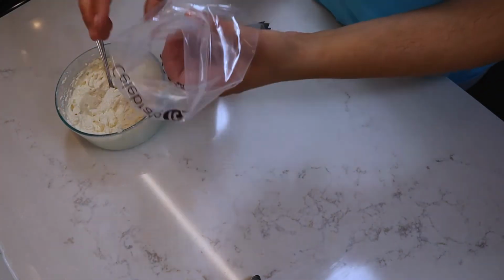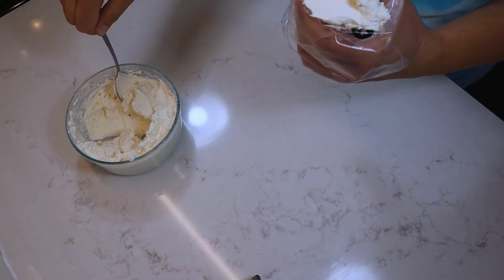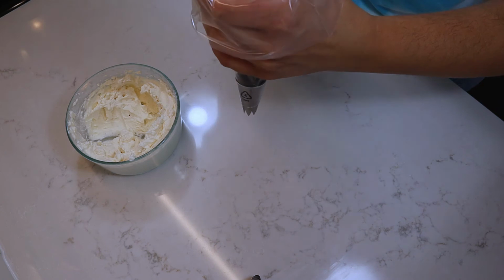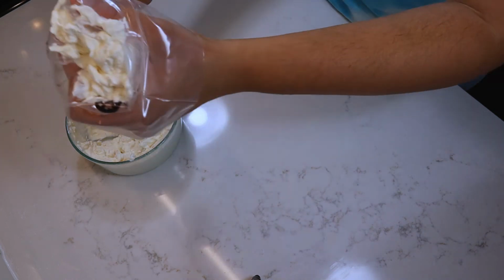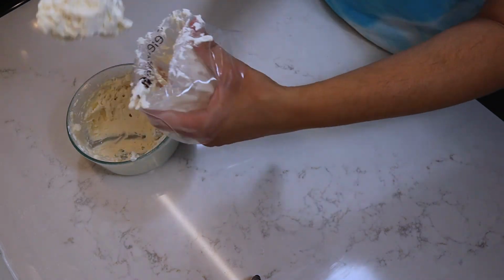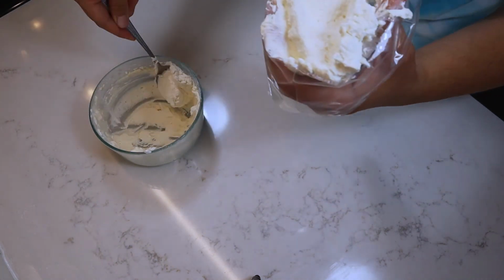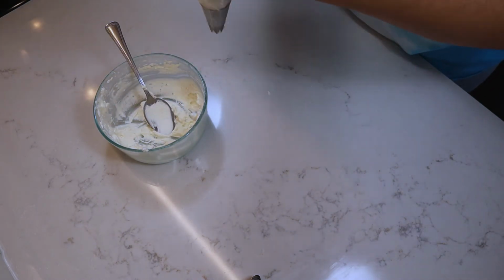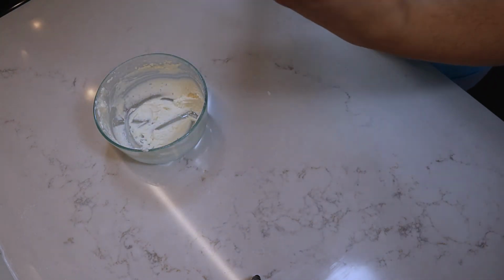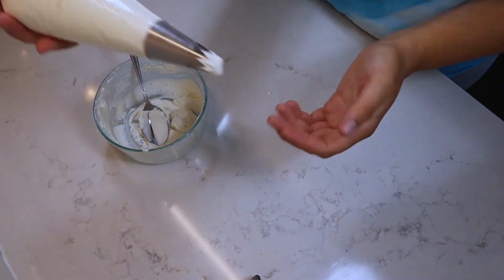Once it's all mixed in, we stop, we check for our peaks, make sure it's nice and stiff, but not too stiff, and we are good to go. So here, I'm going to use a piping bag. It's completely optional. You can honestly just dollop this on top if you just want to eat it fresh. I'm making it fancy, so I'm going to use a piping bag and make some little swirls on top.